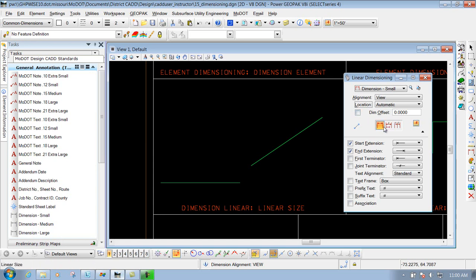Inside here you have three different options for dimensioning. You have linear size, linear stacked, or linear single. We're going to talk about these two right here for the line options for linear size and also linear stacked. So we'll select this one here first. Basically what you do is identify the start of the dimension, and since I have my snap mode set to key point, I'm going to key point this point right here. Now it says select dimension endpoint, and I'm going to use this as my endpoint right here. And now I'll determine where I want to place it at, whether it's above or below. Left click and drop it off.